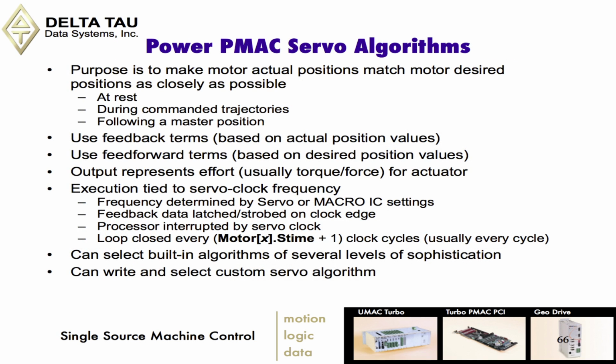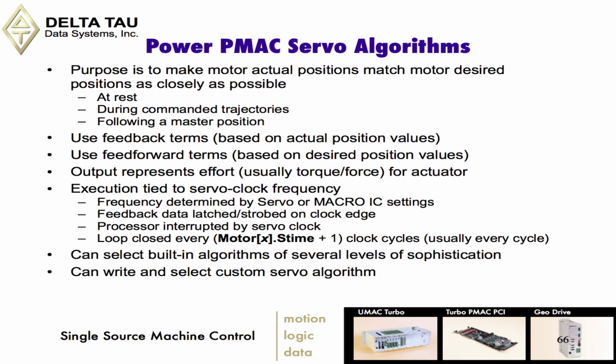We've talked a little bit about the Power PMAC servo algorithms. We have both feedback and feed-forward terms. The output typically represents a torque or a force for the actuator, and the execution is tied to the servo clock frequency. There's a number of built-in servo algorithms that we can select for the motor for different levels of sophistication, and we're going to see that here in just a couple of slides. We can also write our own custom servo algorithm and select and enable that for each motor.